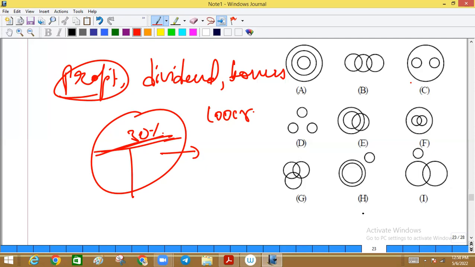So in profit, there are two types of profit. One is called distributed profit. The other one is called undistributed profit. Undistributed profit is kept separate for their future purpose. But this bonus and dividend all come under profit only, from the distributed profit. Yes or no? So what is the answer now? C. So you are having profits. Obviously, the dividend and bonus, everything comes under profit only. They will not come under loss. Yes or no? Got the logic? Okay. Next question.